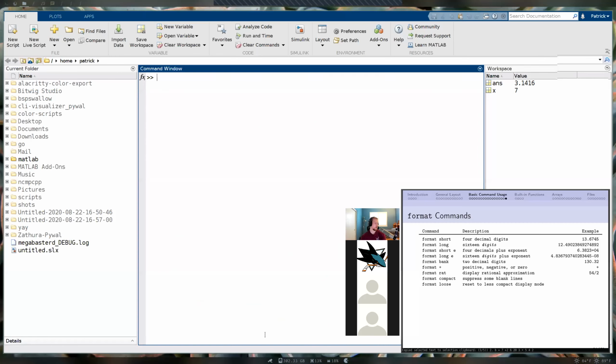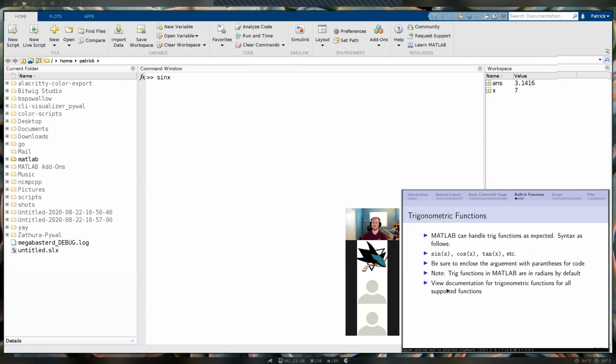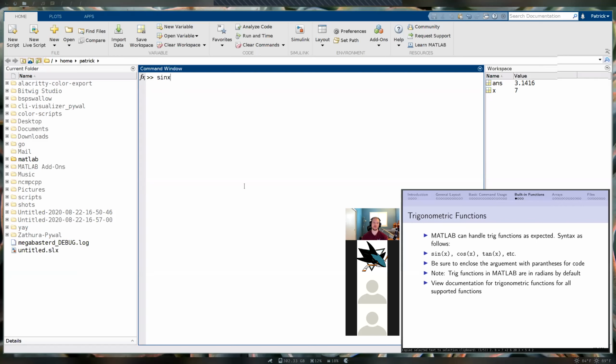Okay, so I'm just going to clear this out now. So I was saying for math, sometimes we just write it out like sine x, but in MATLAB, we need to be sure that we actually enclose that in parentheses. So sine of x. In this case, I already had x assigned to 7.